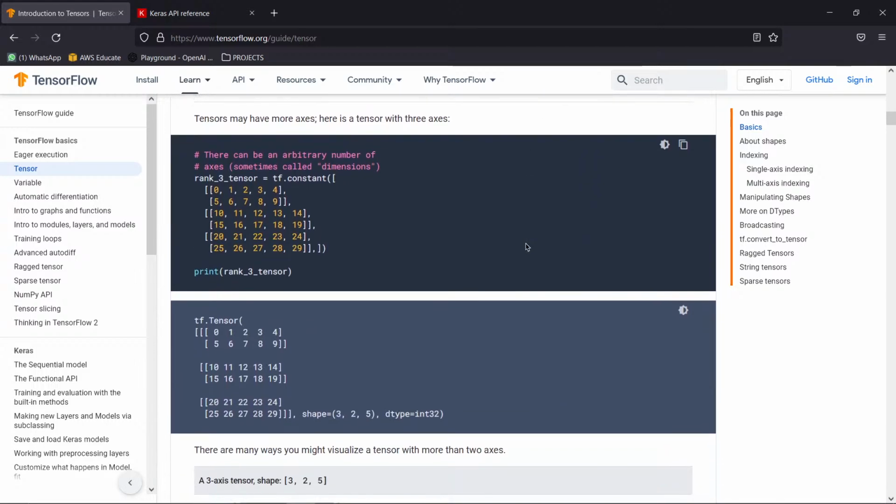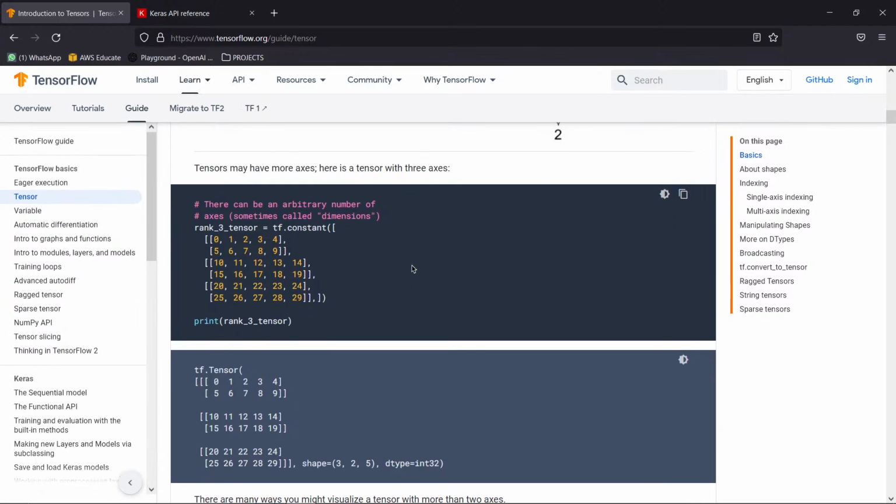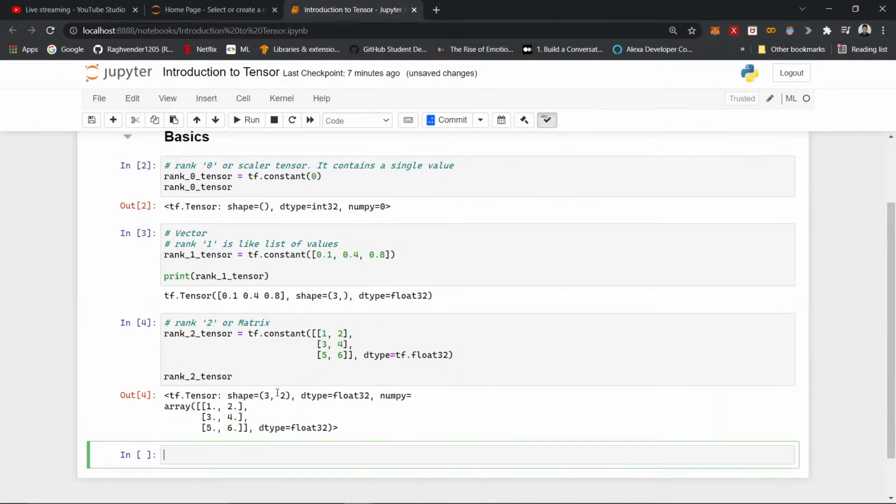Then we can create multiple types of tensors with more axes. These are the dimensions, so the shape changes. Here the shape is 3, 2.